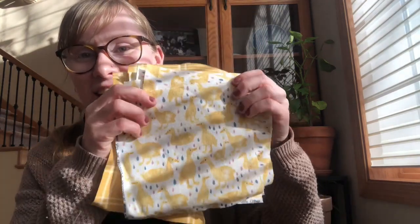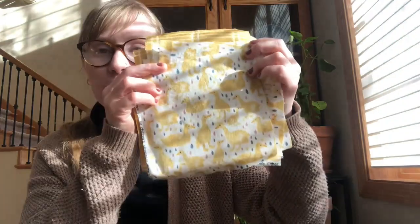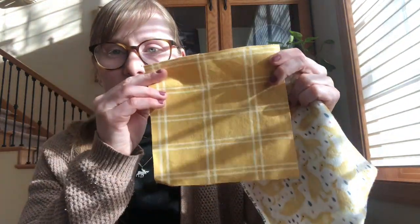I decided to sew up a bunch of these because I want to get back into sewing. I've got a pretty big project in mind for later in the year and I want to get back to basics. I re-acclimated myself to a sewing machine last year, but it's been a while. So I wanted to practice making straight lines, figuring out stitch length and tension, and how to hold the fabric to keep it going straight. My next project is going to be a hand towel — duckies and yellow ducks with purple and blue raindrops on a white background paired with a mustard yellow plaid, to take out in public or to the gym.